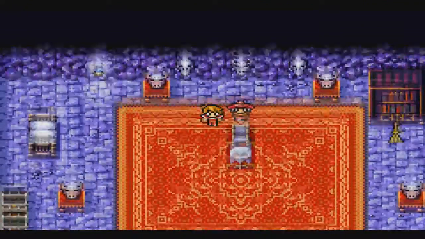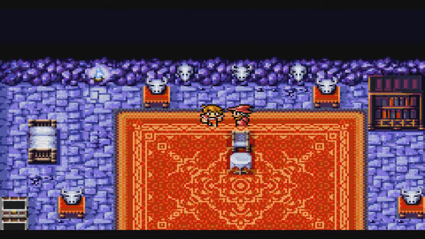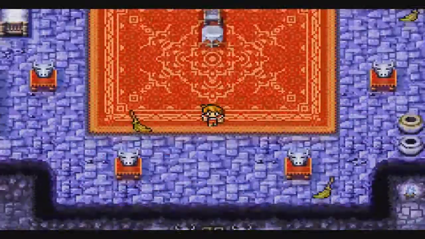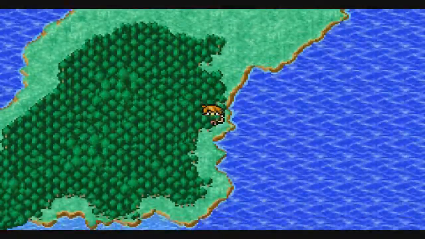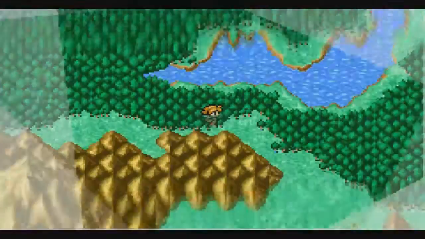So, back to Matoya. Just a Crystal Eye. I hope you've got something good to do with that. So this is the next part of the whole fetch quest we're doing. We got the Jolt Tonic. It doesn't really matter, nothing to do with Matoya. She's just happy, or he, I don't even know. Just happy, and we just continue this. No real effect to anything we did other than making a person happy. It's not like that Crystal Eye is going to become important or anything, no.